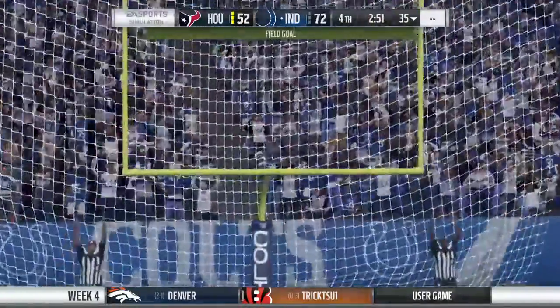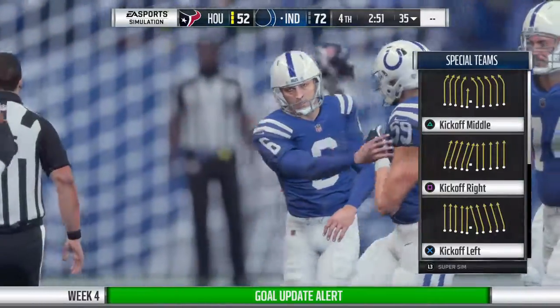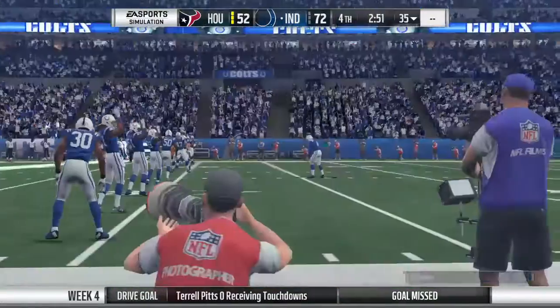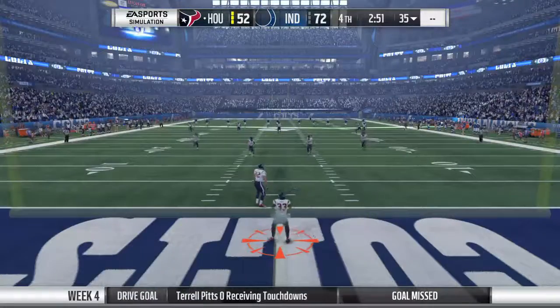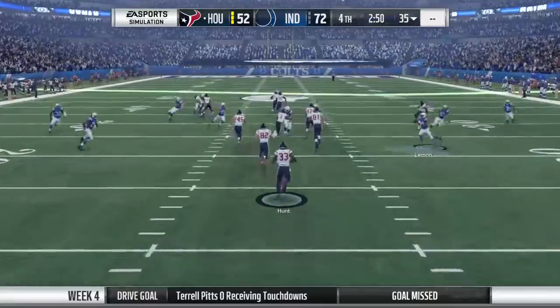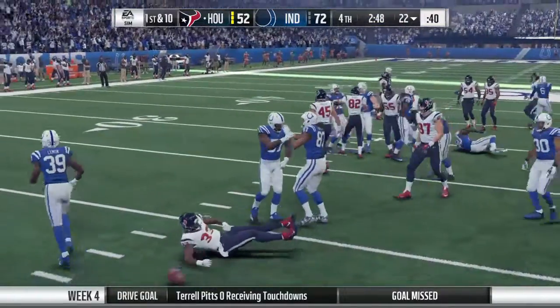And Prater's kick is on the money. It's good. And that will push this lead up to 20 now. So yet another field goal to end a drive. That has been a very common theme. He's now hit 5 of them in this game. Yeah, Brandon, as an offense, you hate that you've had to call on your kicker so often. But you have to love the fact that time and time again, he's come through.